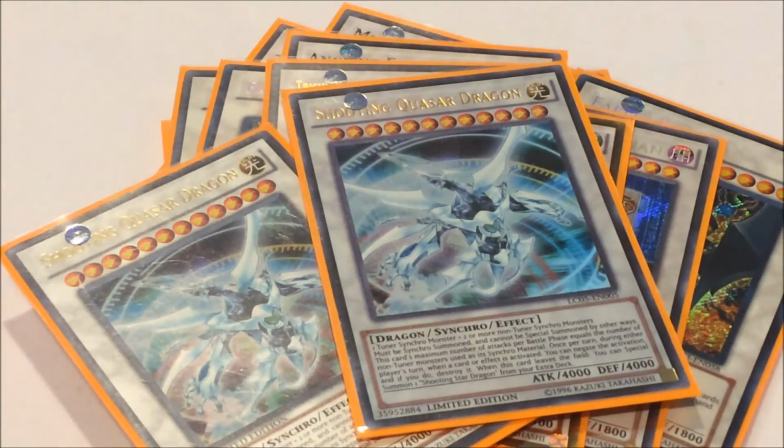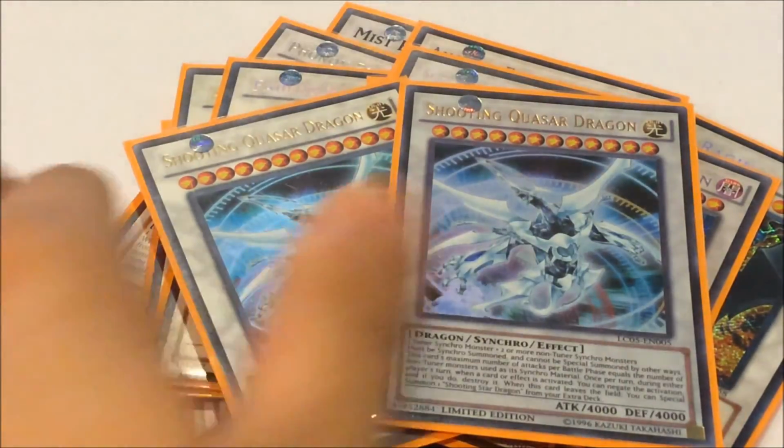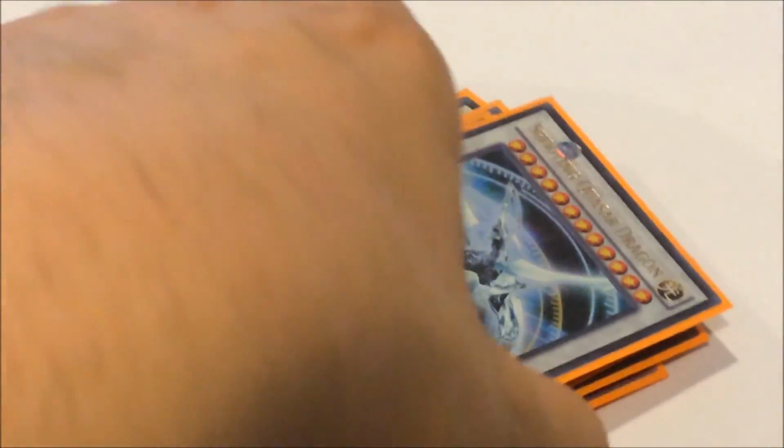And then we have 2 Quasars, of course, the boss monster of the deck. I love her, but she's getting kind of power creeped, but I'm still going to play her. It's just too much swag summoning her, man. I mean, you can't get rid of that.